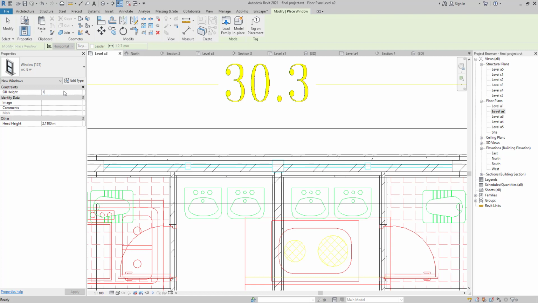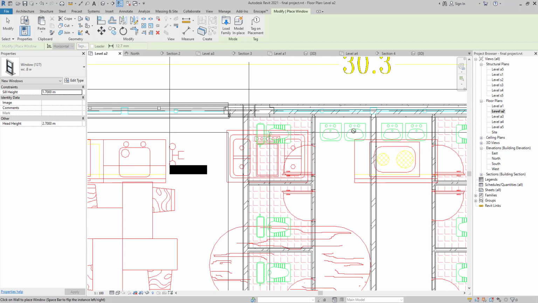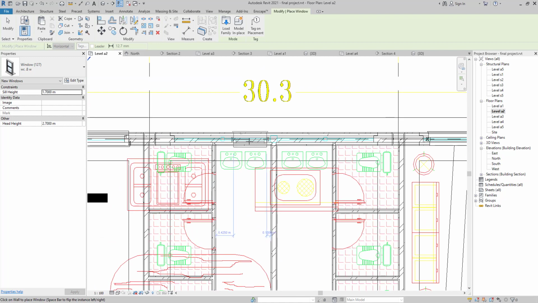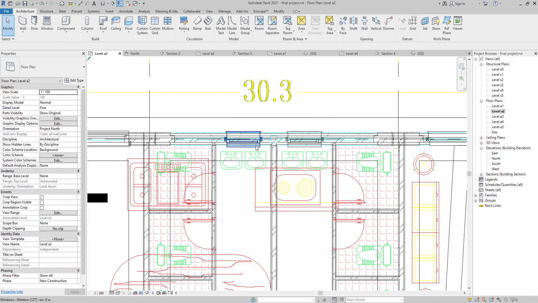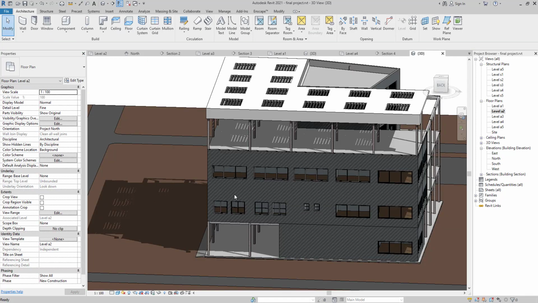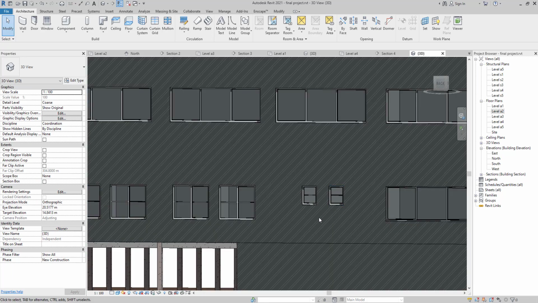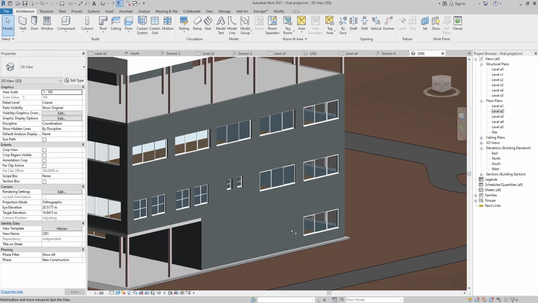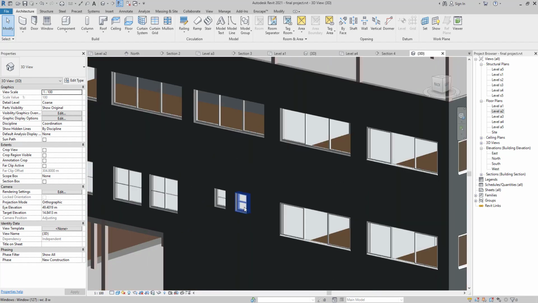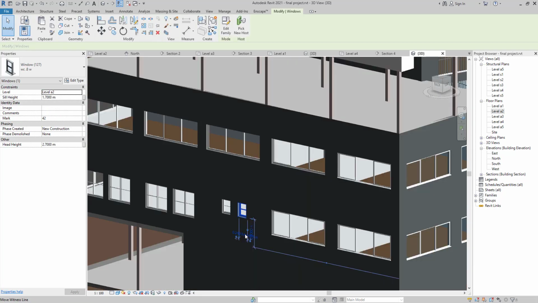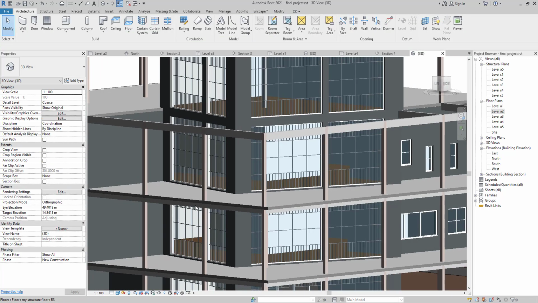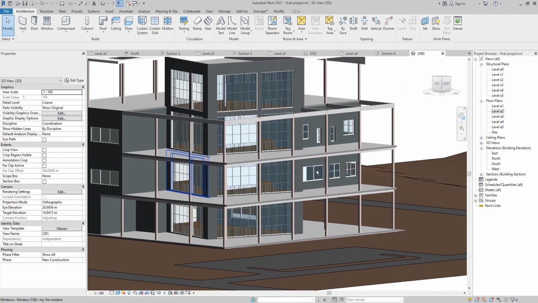So I'm just going to add 117 here, and I'm going to place my window in the toilet, the main corridor here and here, and let's see the 3D view. So it looks right, and this is the type of WC window we usually use. 1 meter is also a good dimension, and that's it, I think, for our project.